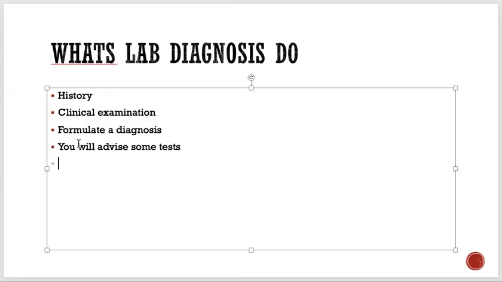When we study CBC, you will get a lot of information, like how we diagnose anemias, how we diagnose, for example, blood cancer. So of course, it is step by step. You don't go for all the investigations in one day, okay. Rather, you get the result of one thing, and then you decide on the further step. So the list of those tests will guide the physician on how to move forward for diagnosis or for treatment, okay. So this is how lab diagnosis helps.